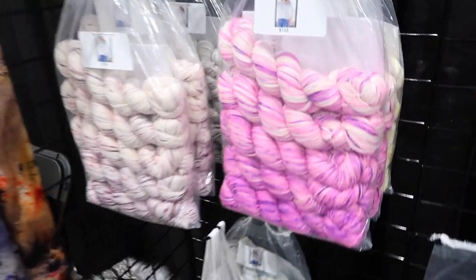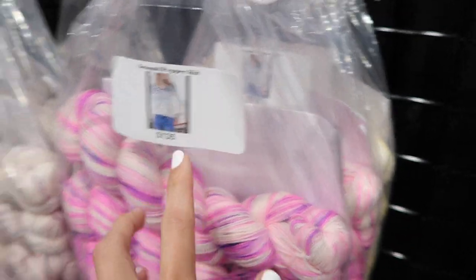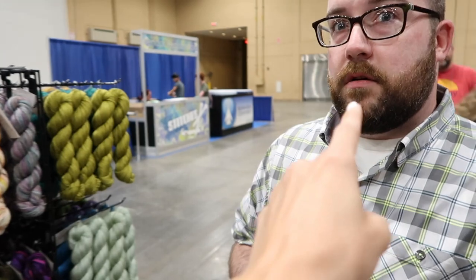It's a very simple, elegant, classic V-neck sweater, and you let the yarn do the speaking. I like how it starts at the shoulder in this sample. Were you thinking about whether the speckle starts at the top or bottom? That's kind of the knitter's choice. I know, but you decided.